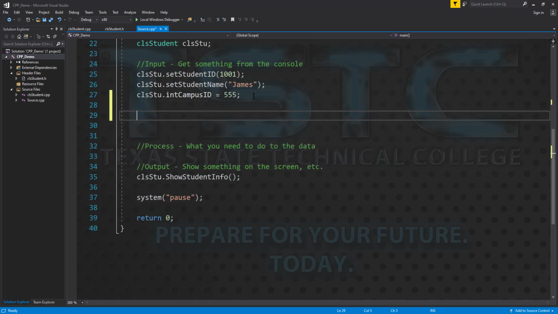So here we're going to do another little cout. And we're going to use those getters from our class. Let me add a little bit more here real quick.